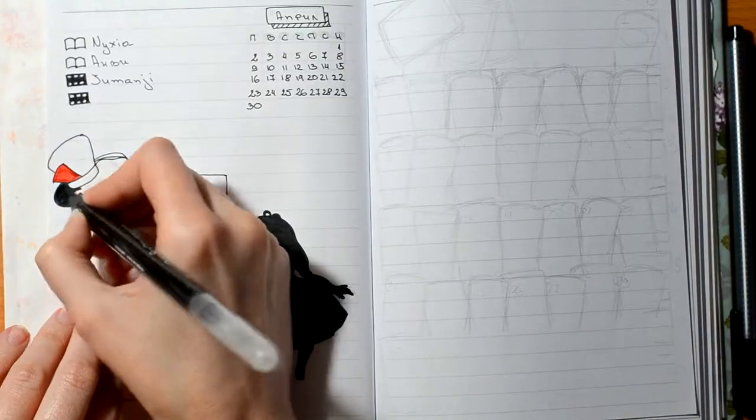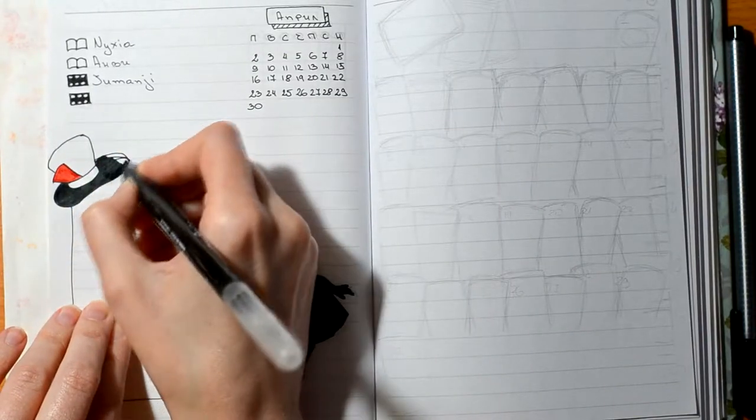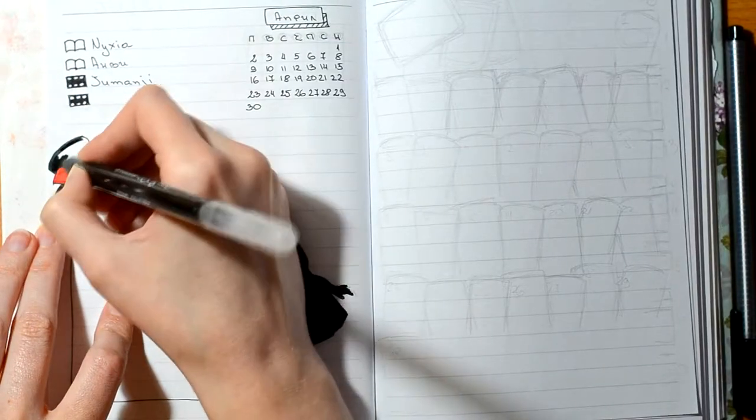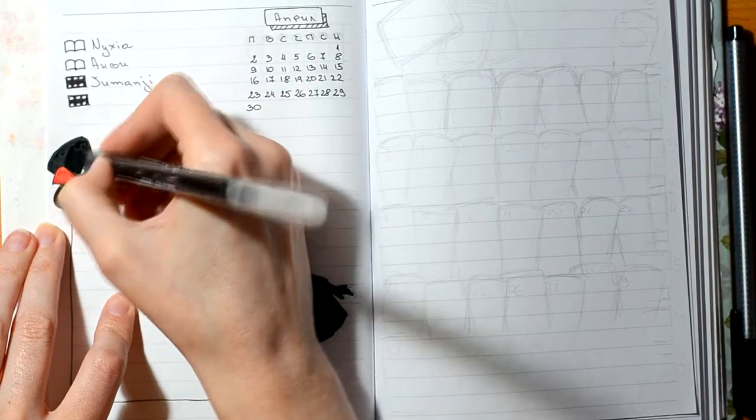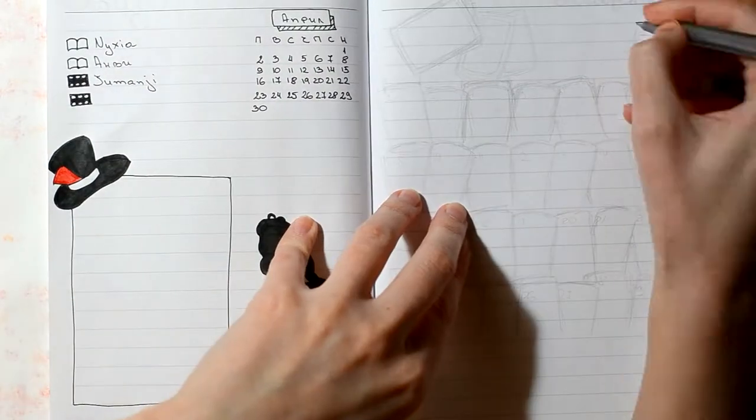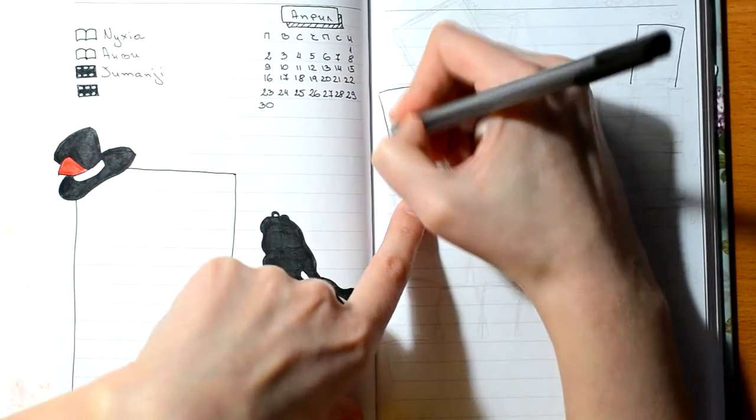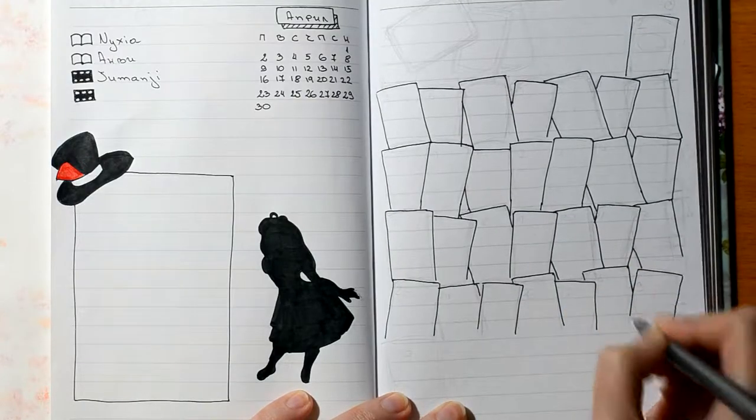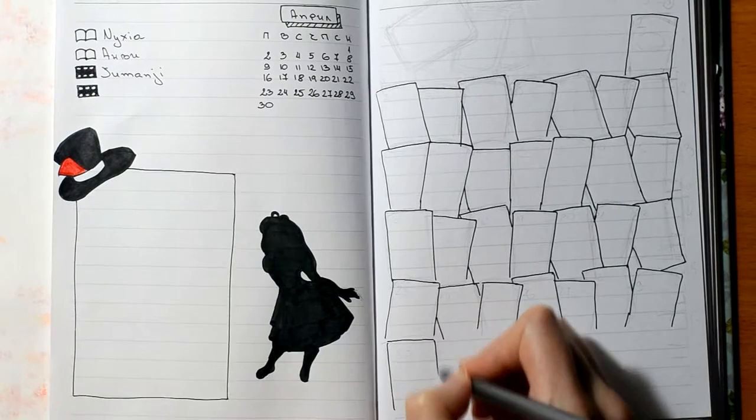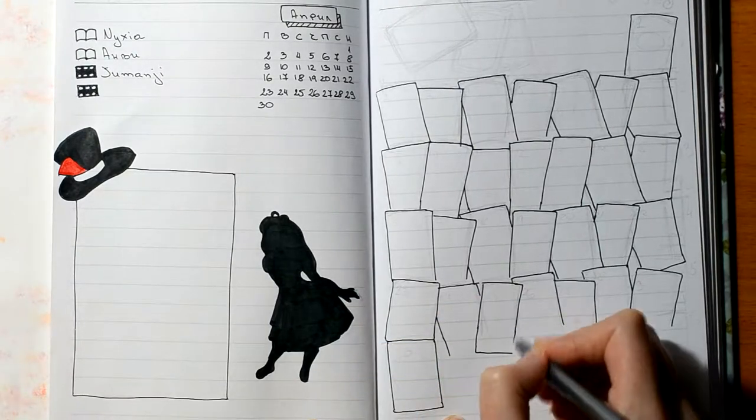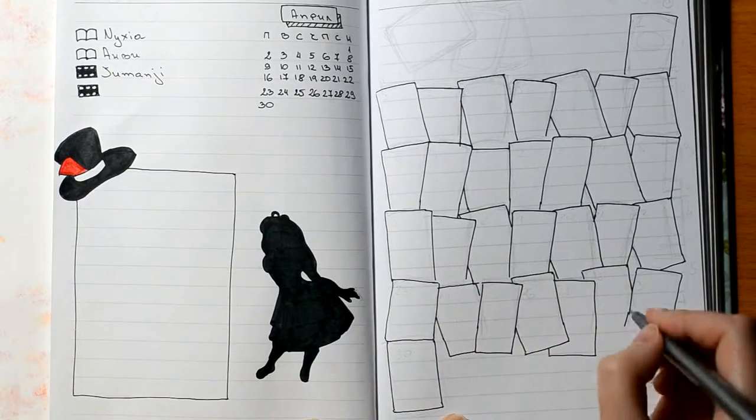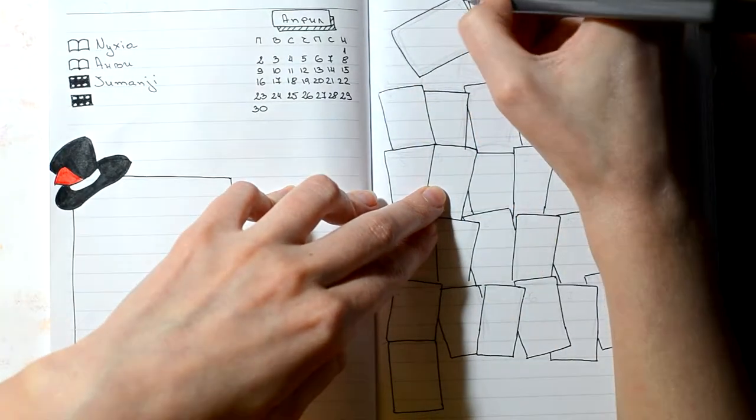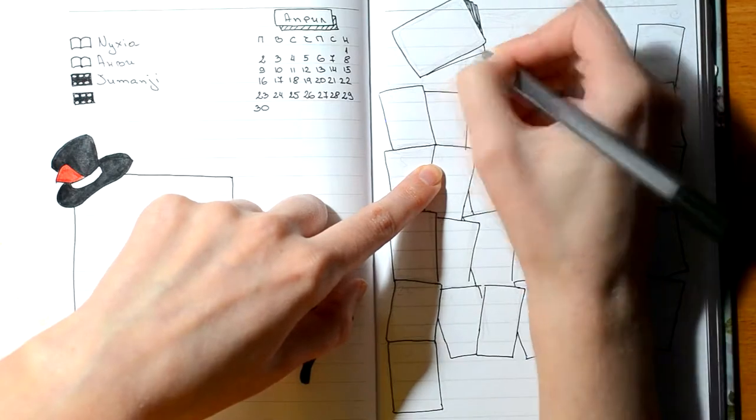I definitely keep my bullet journaling very simple. I mentioned this in my previous setup and my first setup that I did in March. I keep it very simple and I don't add too much effort in it because I do use it on very rare occasions, only to just remember some things and keep track of things. I don't do weekly spreads. I only do this one spread with all of the dates and I just add all of my appointments.